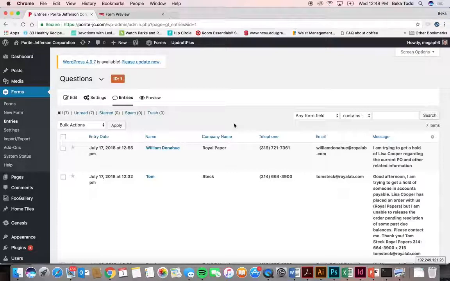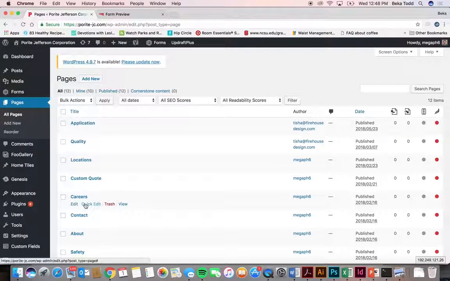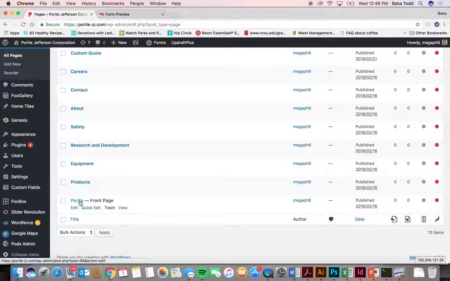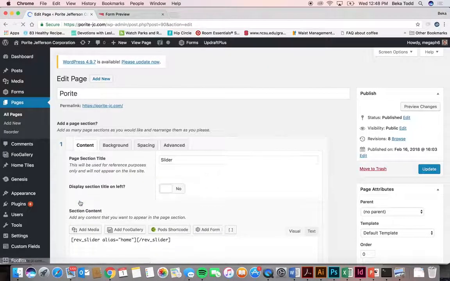Those are the main and basic parts of updating and looking at forms. If you need to add a form within a page or within a space, there will usually be a button to add a gravity form, and I'll show you how to do that when we talk about pages, which is up next. So let's talk about the home page, the front page first, and we'll just take a brief look at that.